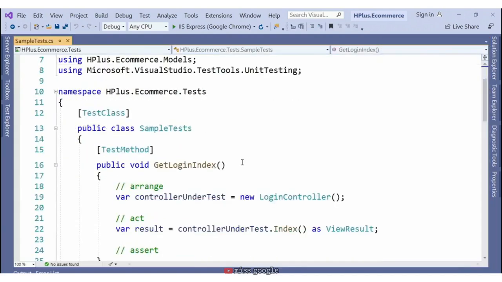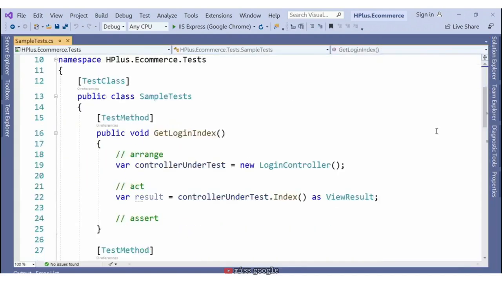If we look inside the class, you can see that it has a couple of test methods. I've broken each one down into 3 major steps of the AAA pattern for unit testing, which stands for arrange, act, and assert. In arrange, we get the test set up or arranged. In act, we take the action to execute the code that we're trying to test. Finally, in assert, we assert things that should be true about the results if the code is working correctly.